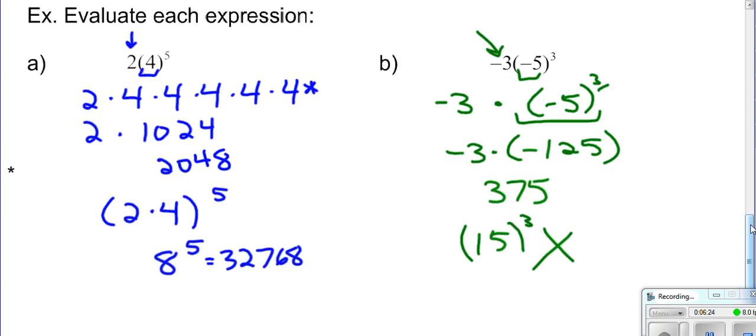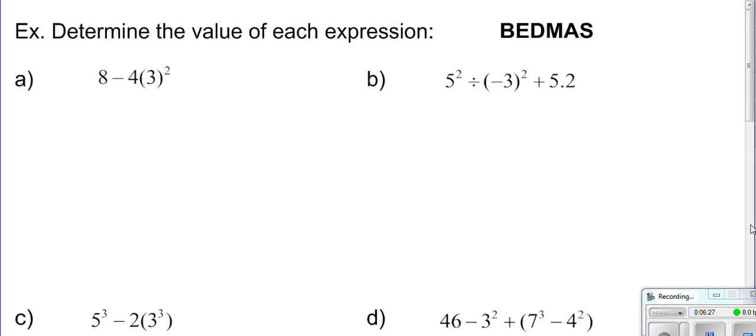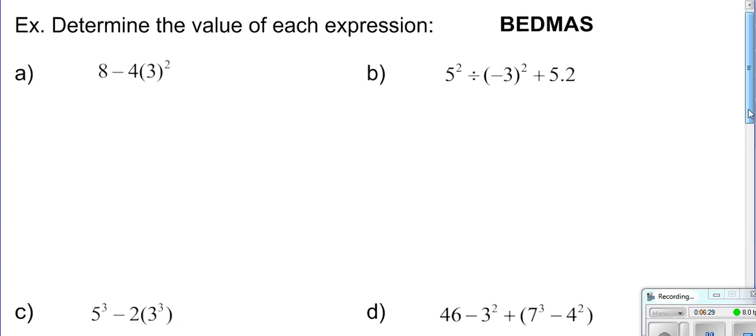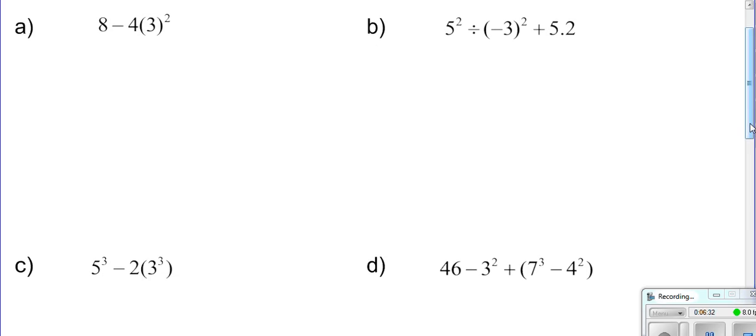Okay, going on to our next examples. Again, we have some order of operations that we need to think about. We have some subtraction, we have some multiplication, and we have an exponent in this first example. So I'm going to follow BEDMAS and solve my exponent first. So 8 minus 4 times, which carries down because we haven't used it yet, 3 to the power of 2 gives me 9. Now I have a subtraction and a multiplication. Following BEDMAS, we're going to multiply first. So the 8 and the subtract carry down. 9 times 4, or 4 times 9, we get 36.